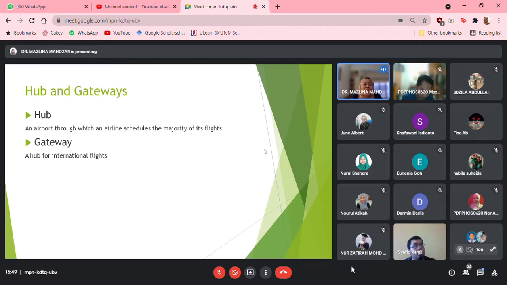Terminal kat airport tu where situ adalah di mana berlangsungnya aktiviti penerbangan, flight departure and arrival. You will take part there in the hub. For gateway means that particular terminal or that particular airport, dia menawarkan servis yang departure or arrival of airplanes at that terminal or that airport, tapi dia that airport ni departure dia boleh keluar ke international sector.